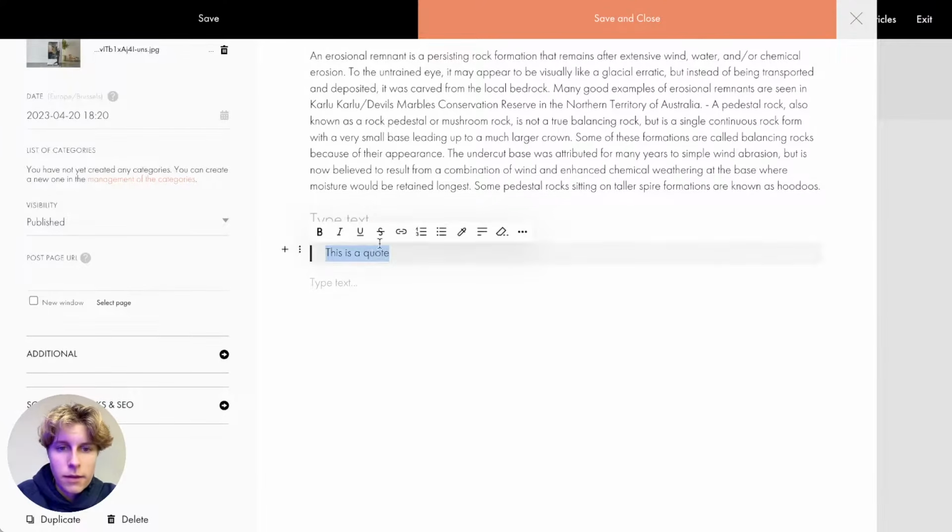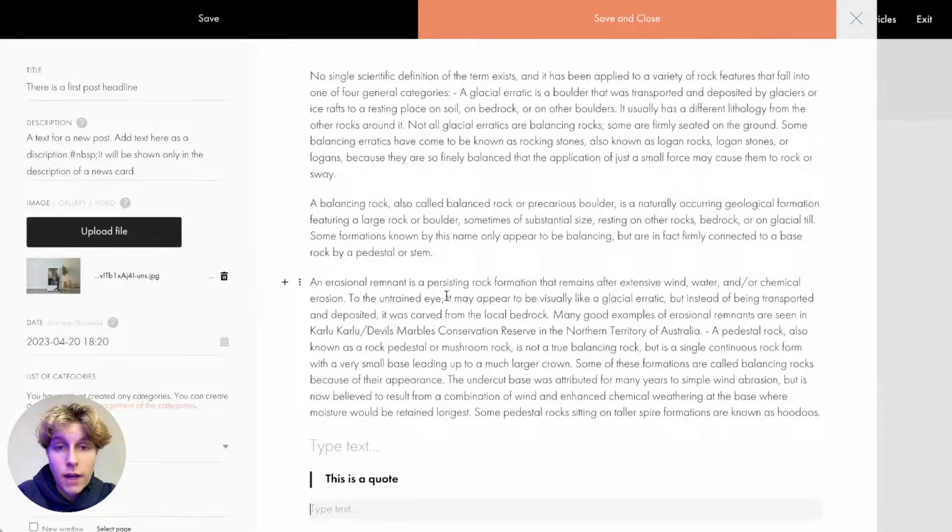All right, you can then change typography a little, highlight, and so on. So it's quite simplified. It's something that saves you time while you are creating new blog posts, right?